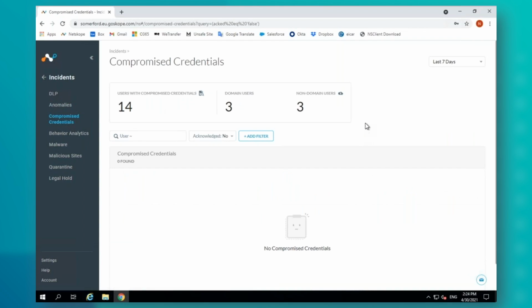When you see major leaks that happen in the press and so on, they're looking at leaks all the time, and they can cross-check that against your users' email addresses. So a huge issue with cloud apps is people will sign up to them using their corporate credentials. So you've got a problem with that.